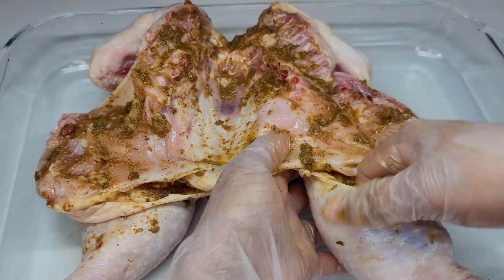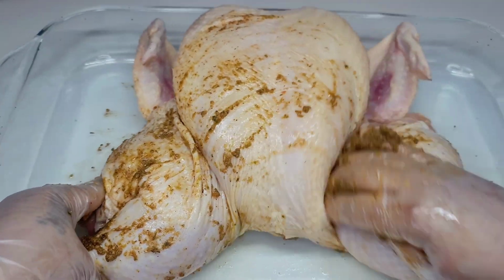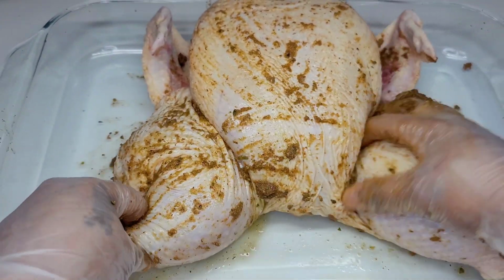And guys, this green seasoning is so amazing. It smells so good with all those herbs, the garlic, the ginger, the onions, the thyme, rosemary, all of that stuff is in this green seasoning, the peppers.